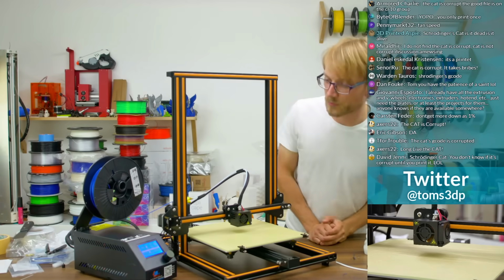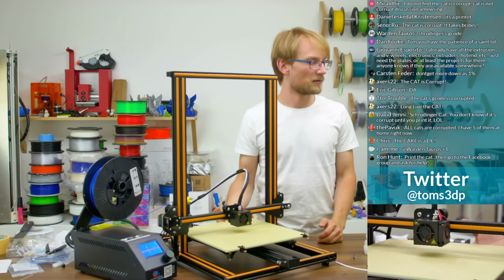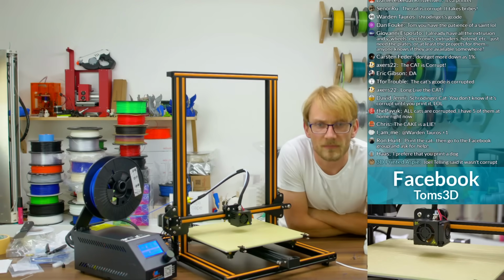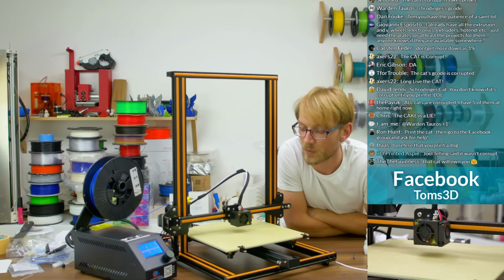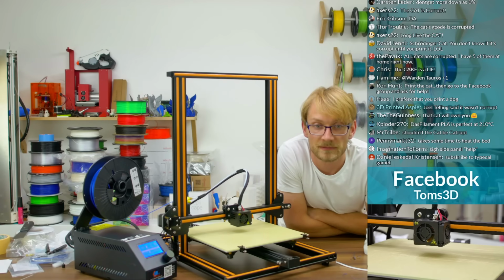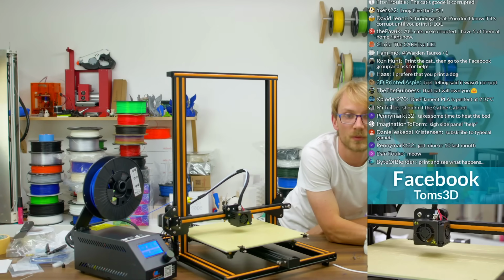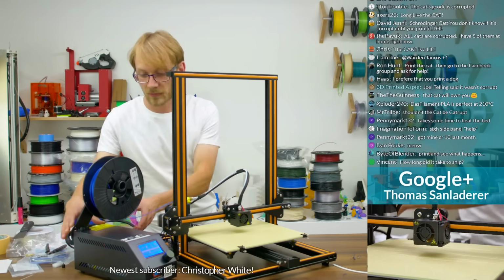Okay, it looks like we're printing. It looks like we're heating. Temperature is... heated bed is not doing a whole lot. It's not really heating up quickly, but well, yeah, the cat's G code is supposedly not corrupt on the newer SD cards anymore. If it is, we are at least gonna get a print, even if it's like headless, etc. Okay, yeah. Print and see what happens. That is exactly what we're gonna do.